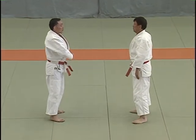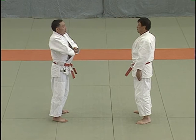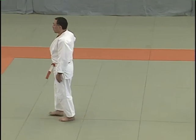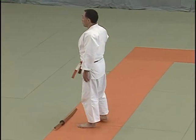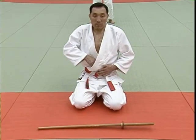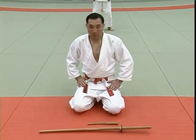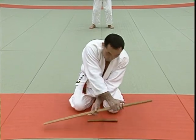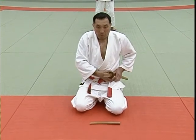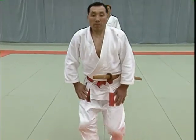The uke returns to his original position and faces the tori. He then puts the short sword or dagger back into its scabbard at his left side and places it inside his jacket as a dagger. He then turns and walks to where the sword is and sits. He lays the dagger down. He picks up the sword and sticks it in his belt on the left side. He then returns to stand in front of the tori.